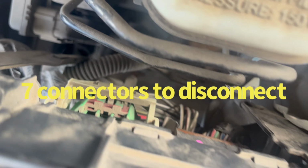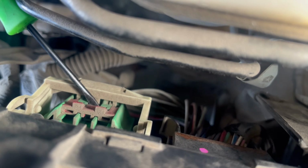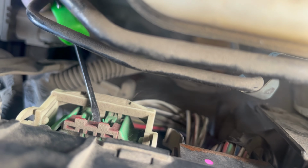So you're gonna have another one over here, and then once we get those off, there'll be some on the bottom. So let me see here. Just once again, just get that down up in there, and it should just pop right up. See?